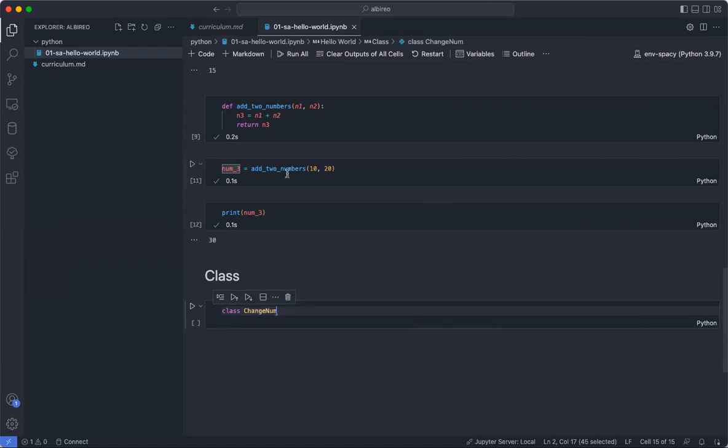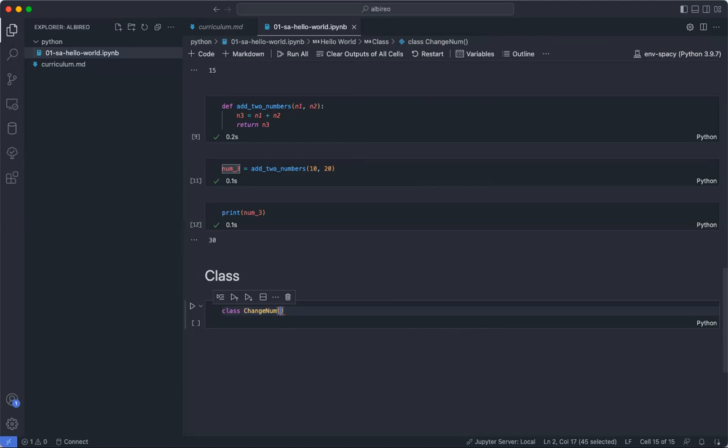In Python, it is a best practice that for functions we use something like this, with underscores, and for classes we generally use capital letters in our names. Change is one word, num is another, so I'm just using a capital letter there. Technically they have some names for these styles, like snake case or camel case, but this is the best practice we use here.